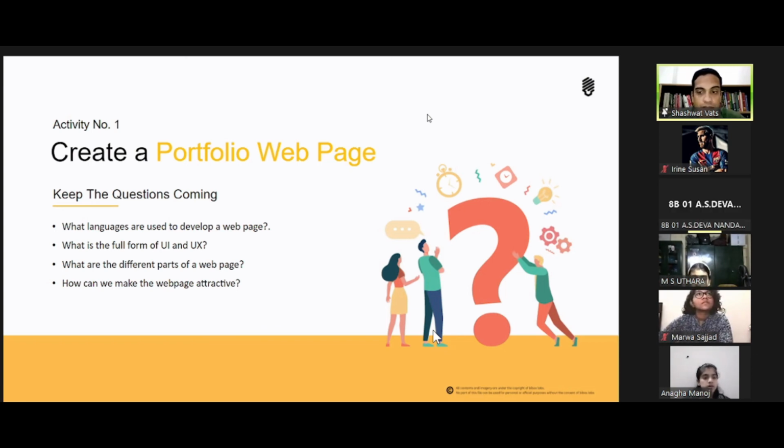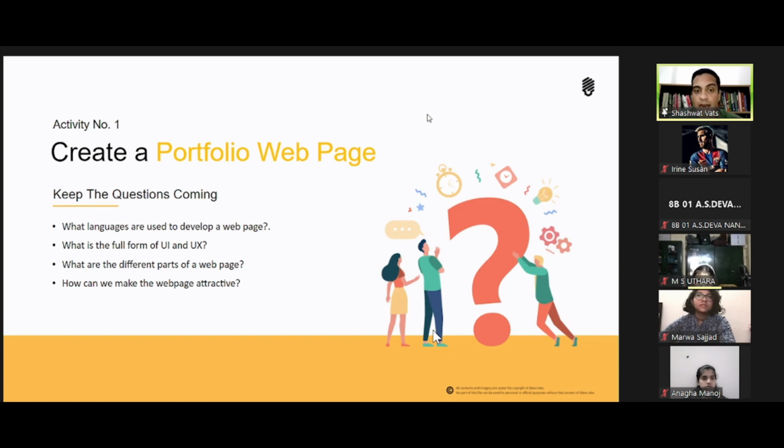User experience. Sir, we have studied HTML in school. Okay, fine. Apart from HTML, Java, Python, C++ are all different coding languages used by developers. Clear? So UI stands for user interface, and UX for user experience.